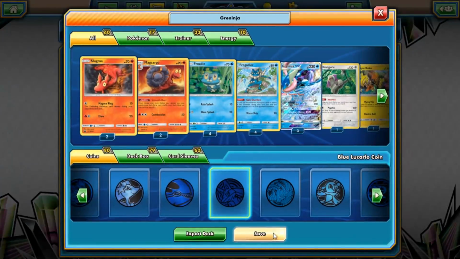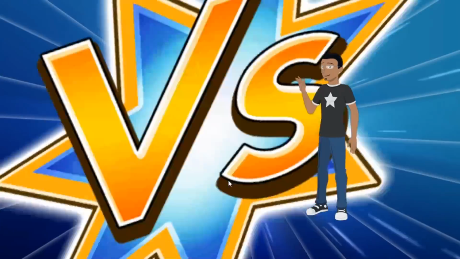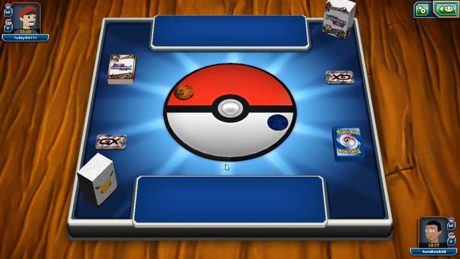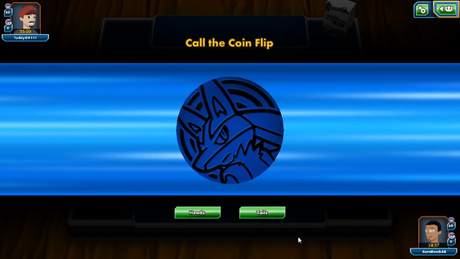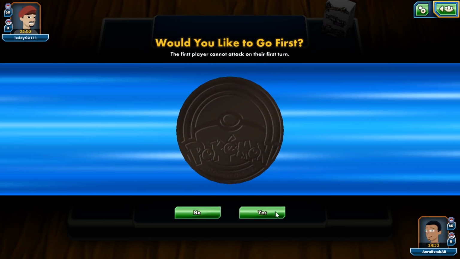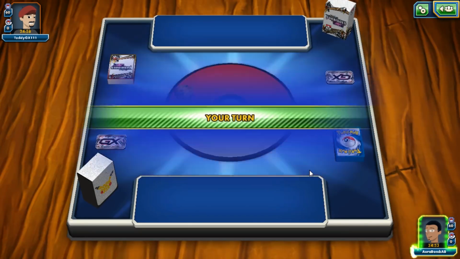Let's go ahead and get a couple of games. Hopefully we can find some good games today. All right, guys, we found a game. We're playing against Teddy GX111. I don't really know what he's playing. I was looking at his name and I wasn't looking at his typings. Hey, we're going first though. That's always really good for Greninja, just evolution decks in general. All right, let's see what we can do.